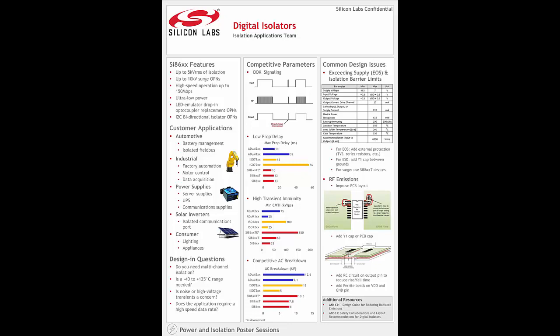Great. So when customers are using these parts, what are some common design issues that they typically run into? What kind of supporting documentation can we also provide them? Yeah, sure. One of the main issues that customers might see is that they'll see parts getting damaged due to electrical overstress events. A lot of the time, the reason for this is just that they're not paying careful attention to the absolute maximum table in the datasheet.